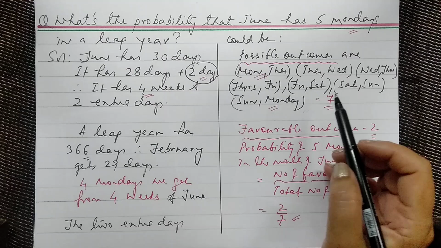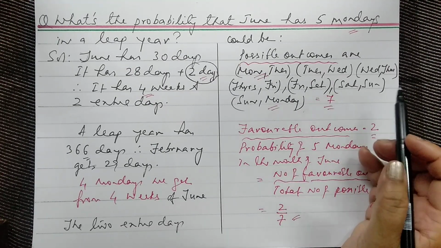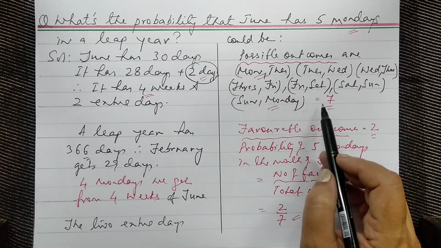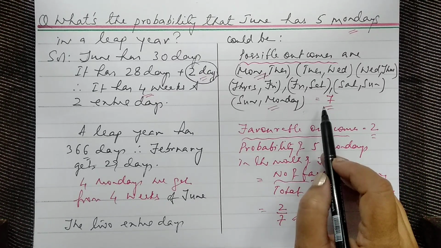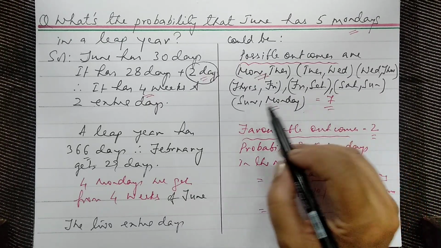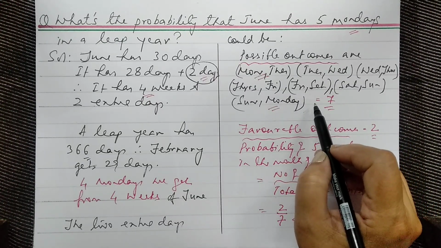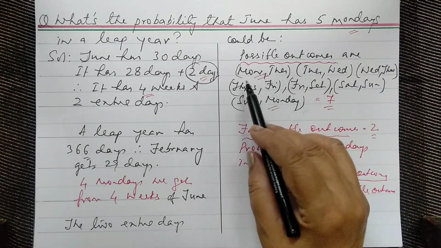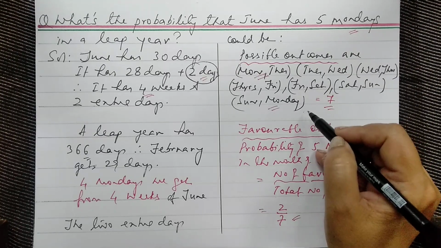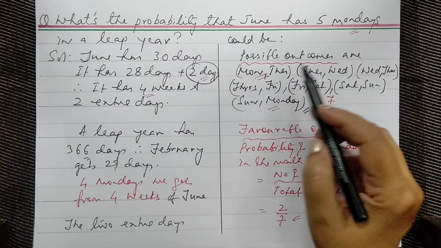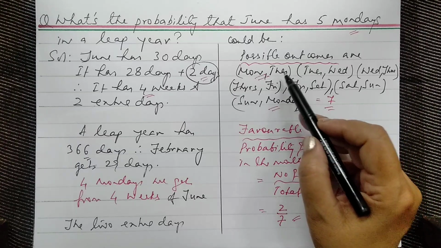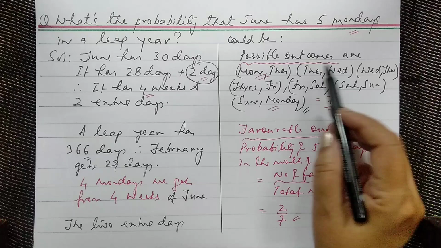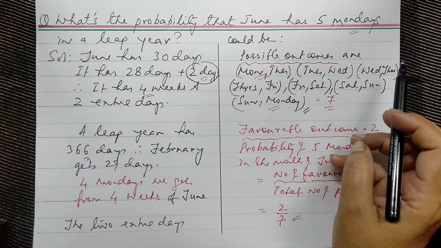Some students have confusion about getting the possible outcomes. I stopped over here because if I had gone ahead in the sequence, after Sunday, Monday the next would be Monday, Tuesday, which I have already put here, which means it would be repeated. Hence, we stop here. The possible outcomes that we get now are 1, 2, 3, 4, 5, 6, 7. Remember guys, possible outcomes, not favorable outcomes.